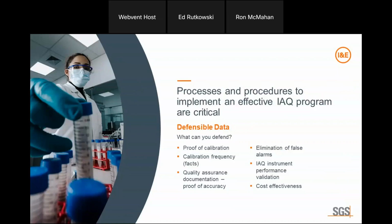No, I want continuous. No, I want to use a handheld. Our capability to provide any of the solution sets to make it cost effective and make it the proper solution all sits within one house of SGS. So when a client needs something, whether it's analytical, whether it's real time, whether it's continuous, whether it's cloud-based, all those things we have the capability of providing. So we're not trying to provide you something that we have. We're trying to provide you what you really need for your situation.